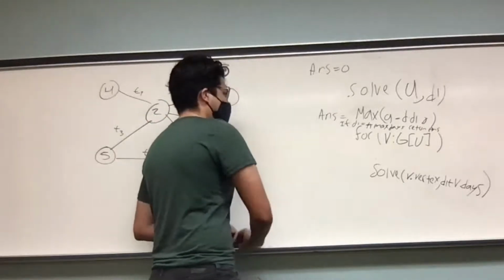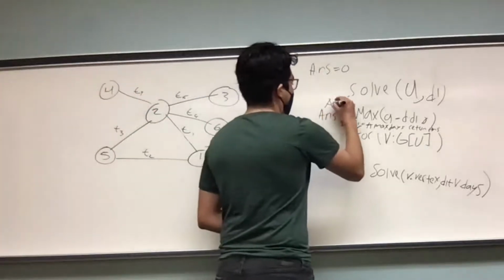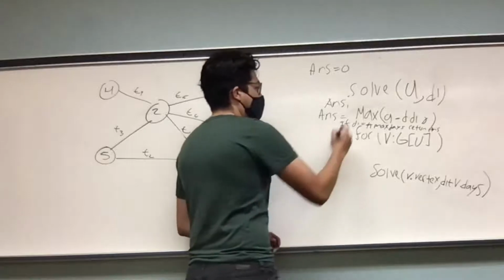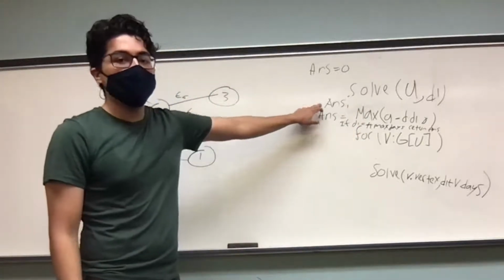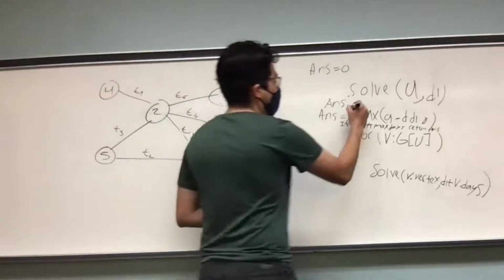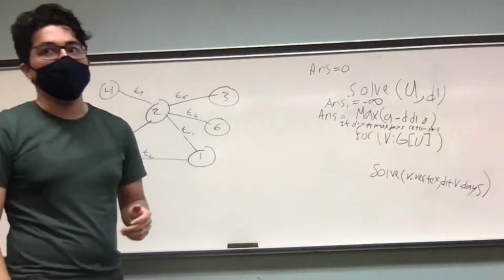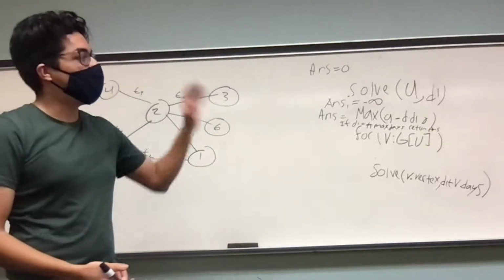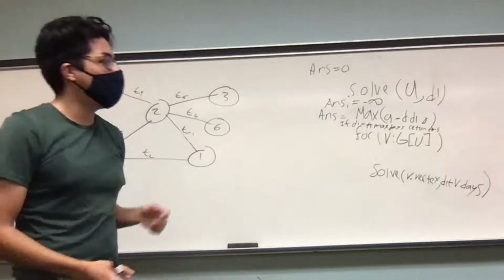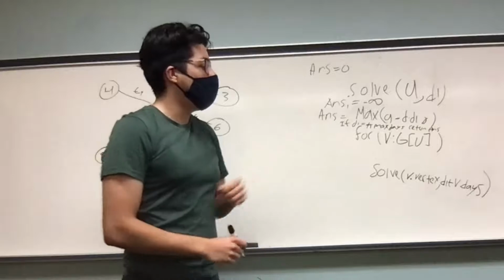We're running a little bit low on time, so I'll write more. Let's say there's another answer. We'll call this answer 1, and we initialize this to negative infinity. In practice, negative infinity doesn't really work. There's no infinity number on your computer, but you can set this to a really small number. And we want to maximize this answer.